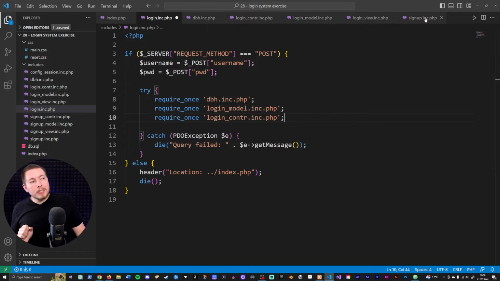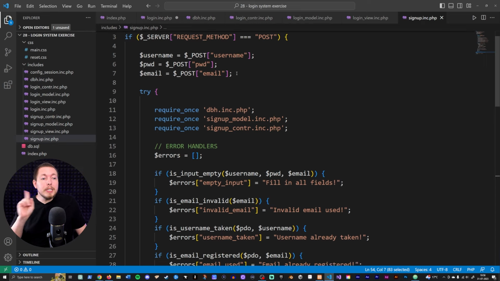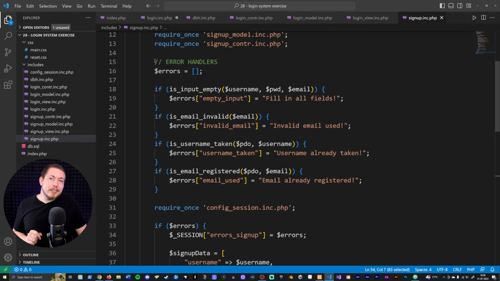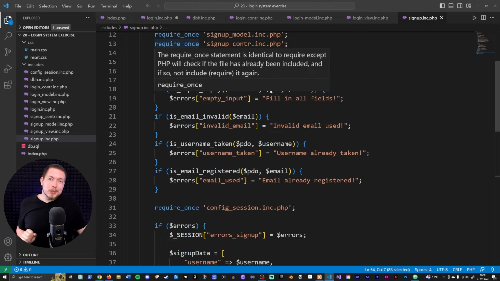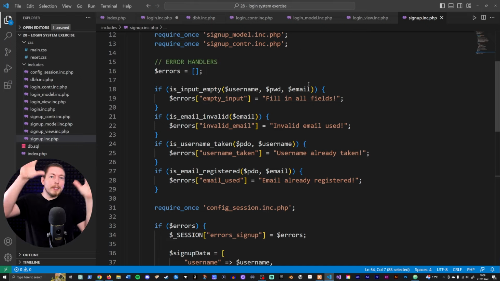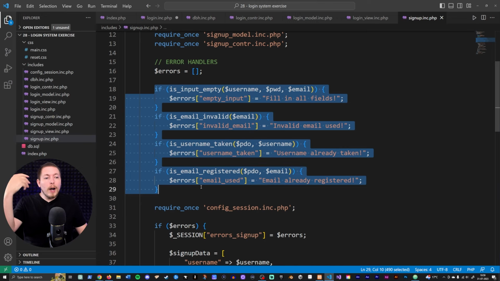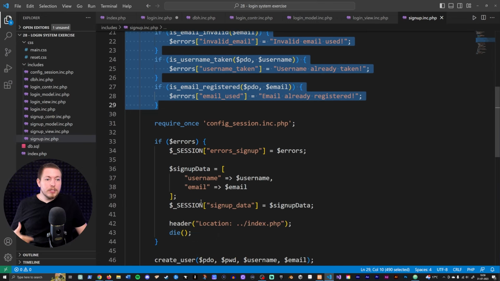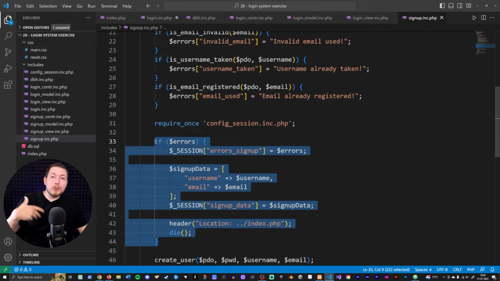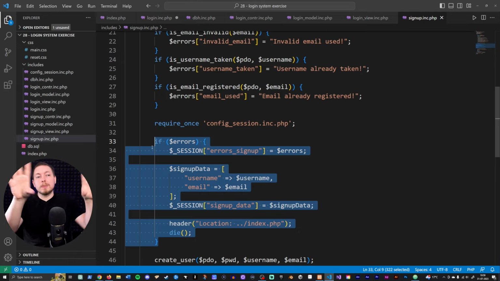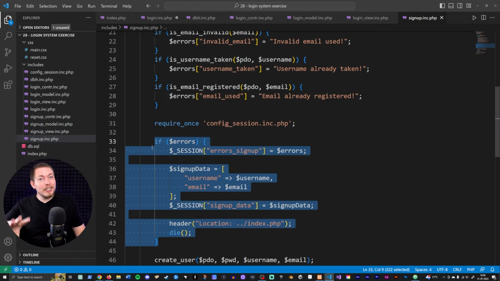So now taking a look at what we did in the last episode, you can actually see that we immediately started doing error handlers inside this script here. And we're going to do the same thing when it comes to the login system. So instead of doing things a little bit out of order like we did in the last episode, because that might be easier for you to understand, now you do know exactly what these error handlers do, why we create this empty errors array, why we do these if conditions down here, why we need this config_session, and why we need to check if we had any sort of errors inside the array, because then we need to send the user back with an error message. So we do have some things in here that we're going to repeat inside the other file.